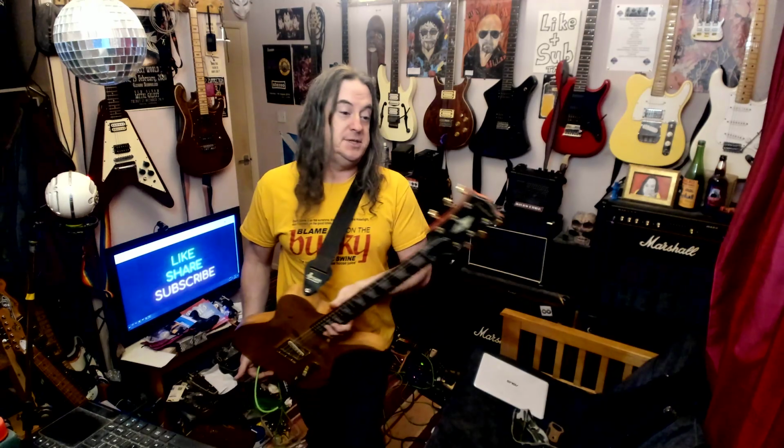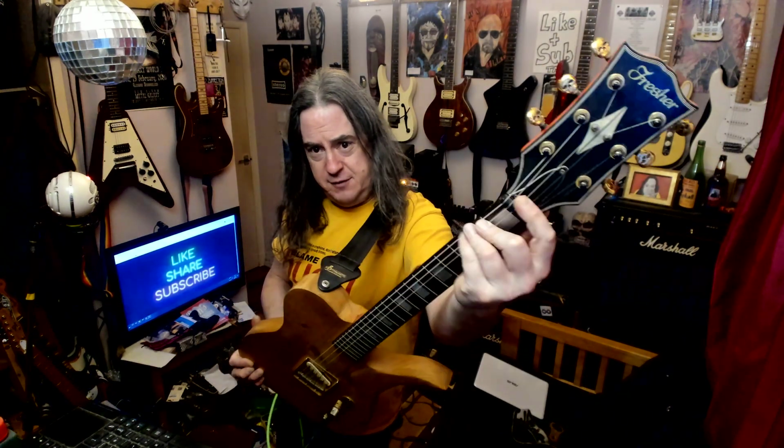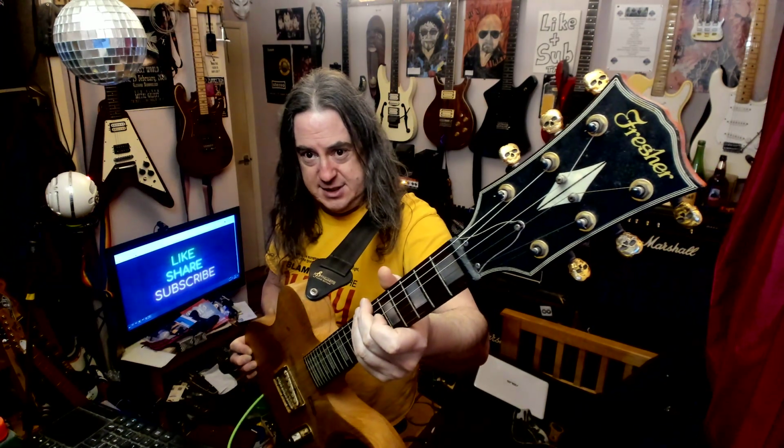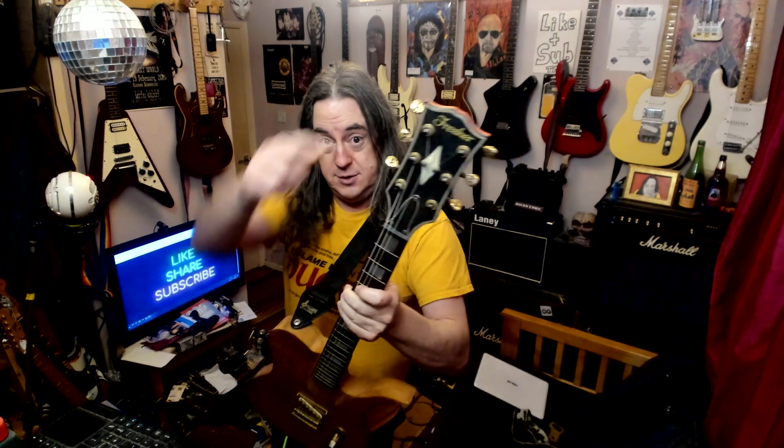The tuners on it aren't fantastic, they're just cheapy ones, but I did put gold skulls on them. Also, I couldn't be bothered cutting the nut right and it was sticking, so I made a string butler, see the way the strings come straight over the bar. In that diamond, you can see all it is the ball end of a bass string with a screw through the middle of it, acting like a roller, so that the D and G strings go into the middle. But I have gigged this through like the Sovtek and the 3x12 and took it into the studio and it's fantastic, I think.